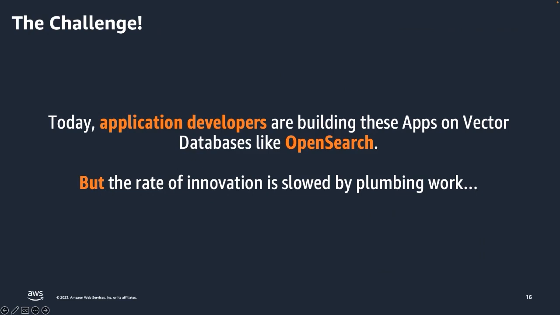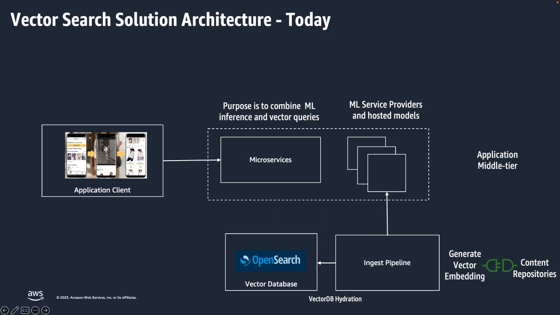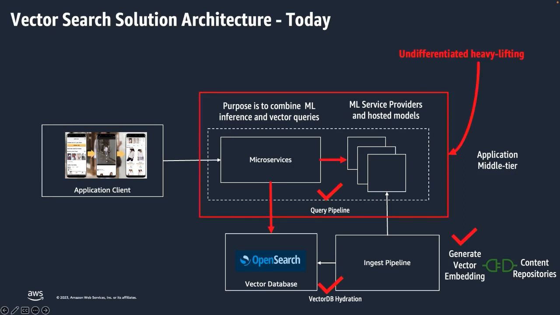Then what is the challenge? OpenSearch as a vector search provides the ability to manage and search vectors. But these are not like traditional databases where you can just build the app and directly integrate with this feature. The rate of innovation is slow due to the plumbing work that needs to be done. Some of the heavy lifting required includes: first, generating the vector embeddings; next, hydrating our vectors — meaning ingesting to OpenSearch Service and integrating with new or existing metadata indices; querying by vector, which requires converting any text query to vectors before sending to OpenSearch; and building a microservice that orchestrates integrations with downstream LLMs for converting both content and queries to vectors. This is the undifferentiated heavy lifting we need to do today to implement vector search.